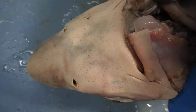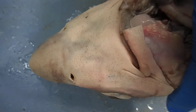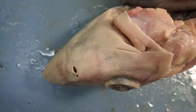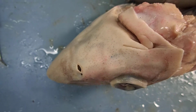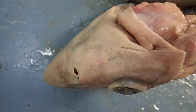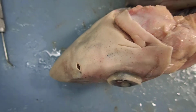These are called the ampullae of Lorenzini. They're found on the ventral side, and they would also be found on the dorsal side. These are once again picking up on pressure changes, but they're also picking up on electrical stimuli within the environment. So as you're kicking your feet through the water, you're also creating an electrical discharge. Same with a fish that might be trying to swim away from the shark. And the shark is using this as more of a sensory organ as to where the prey is, or where maybe a predator is, or something else is within the environment.